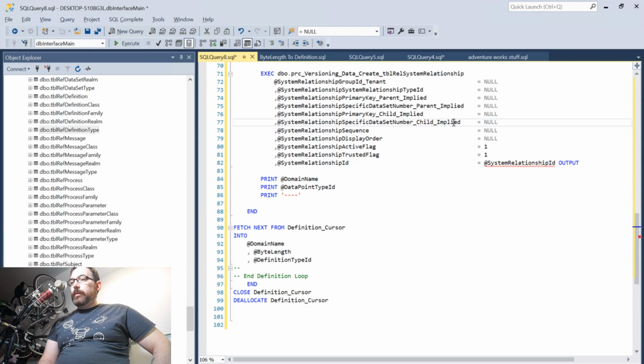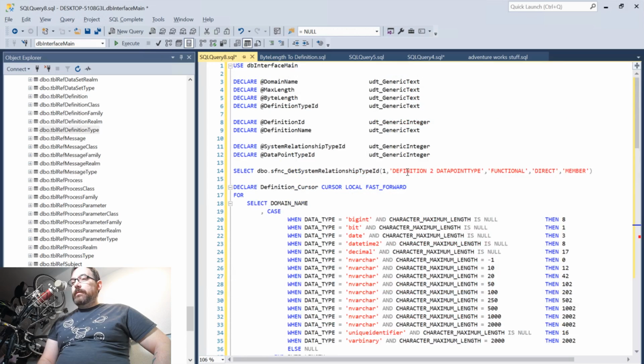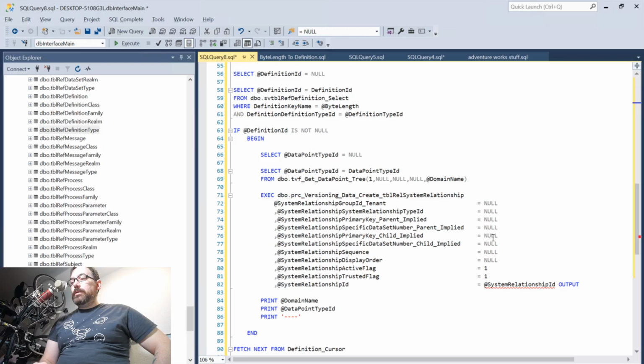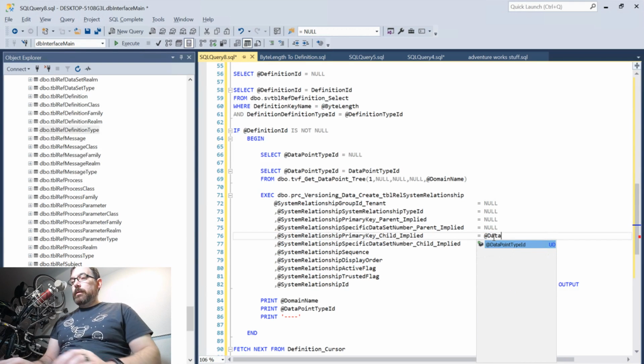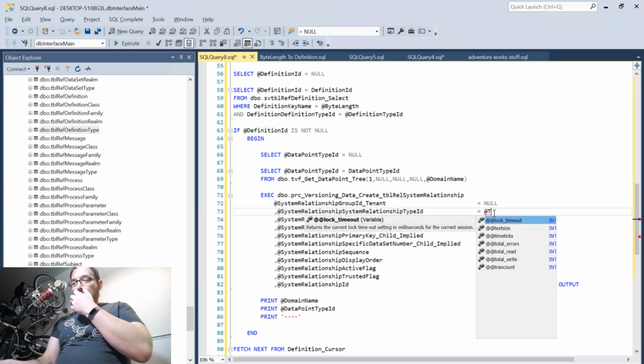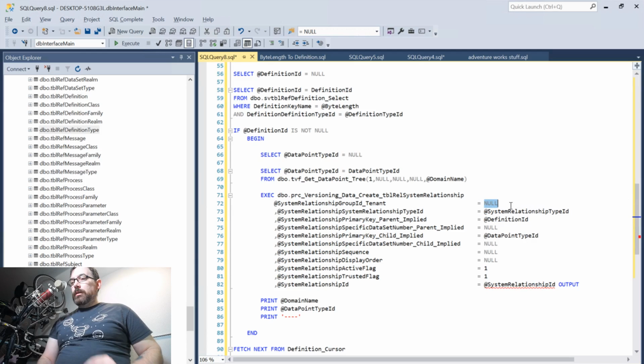We're going to need to get both of these implied numbers once. So the primary key implied child, since it's definition to data point type, the child will be the data point type, and the parent will be the definition, the type ID, and we own this.